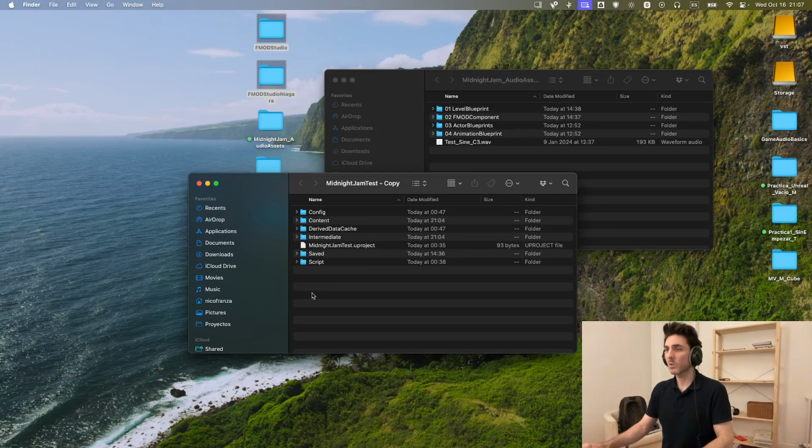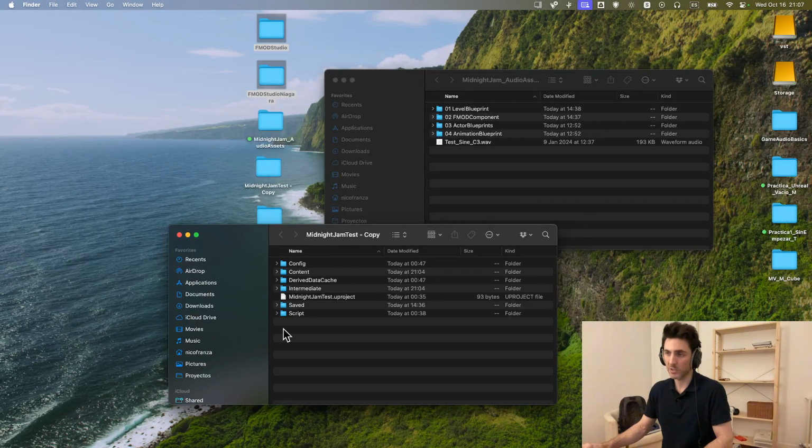If you already have any plugin installed on your machine or on your project for Unreal, you will have a plugins folder created here. We don't have that in this project because this project is basically empty. So we need to create a folder.